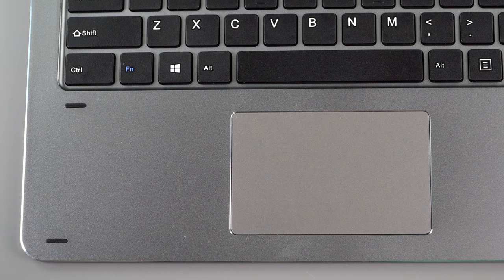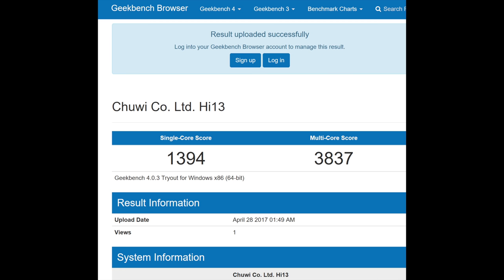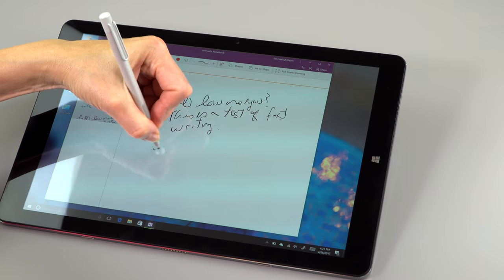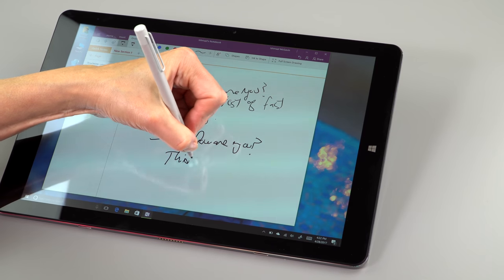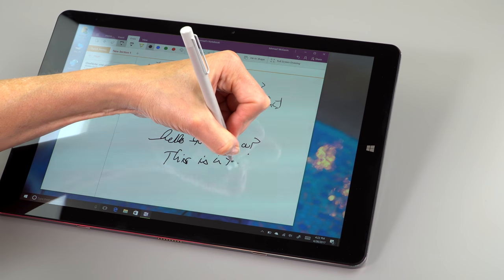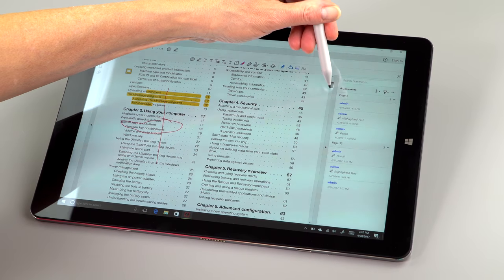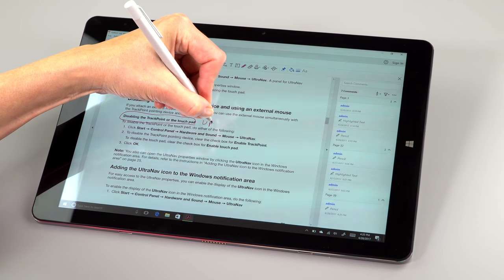In terms of performance, the Celeron is just barely better than Intel Atom, which is at the bottom of what Intel makes. You do have four cores with boost up to 2.2 GHz from 1.1 GHz, but it's not as aggressive as Core M. I noticed lag doing a file copy from a flash drive while launching a browser and switching tabs. This is for light duty work only — fine for MS Word, lighter art programs like Mischief or Clip Studio Paint. Photoshop has too much lag. It's adequate for note-taking and PDF annotation, but not for editing DSLR photos or video.